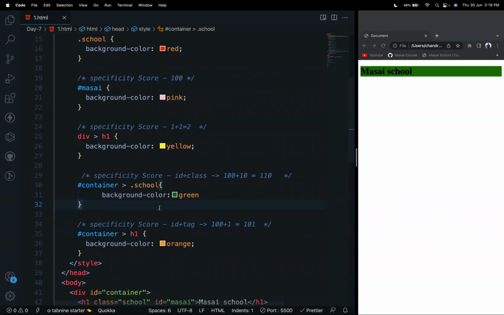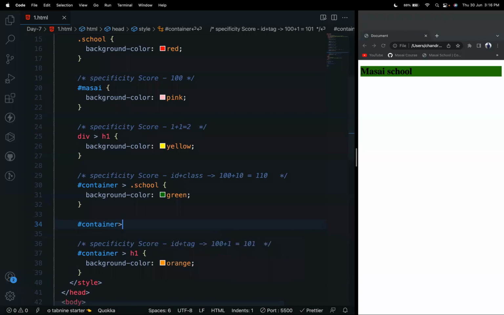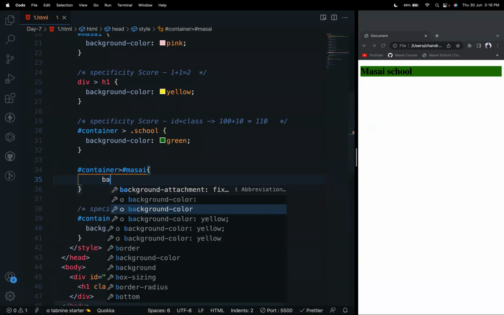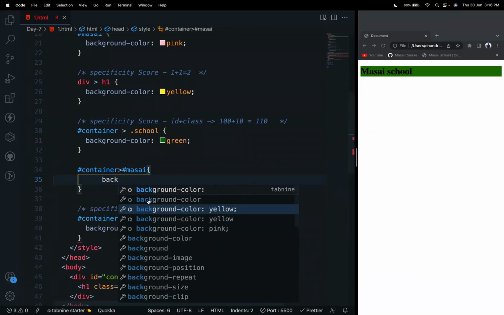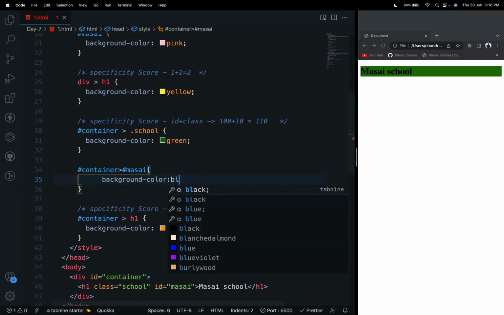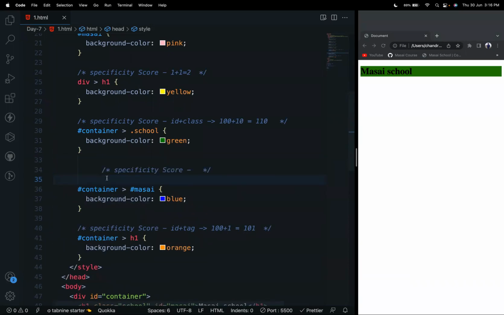Understood everyone this step? Now I will write one more thing. Container greater than Masai, and I will write background color blue. Now tell me the score of this.